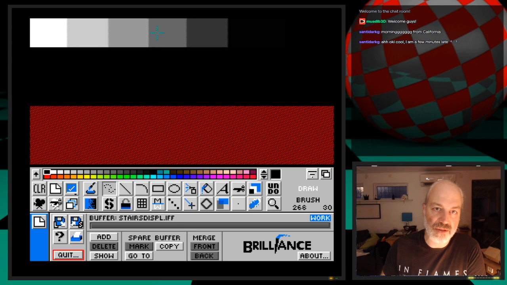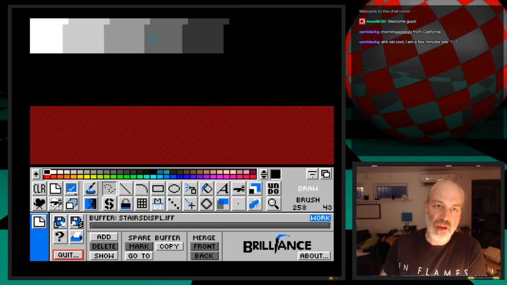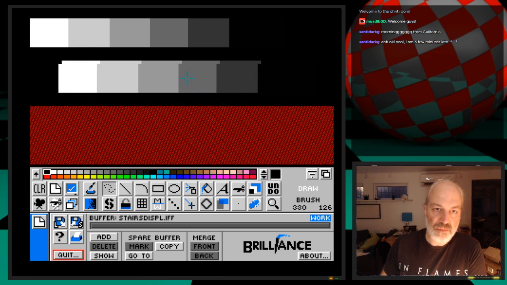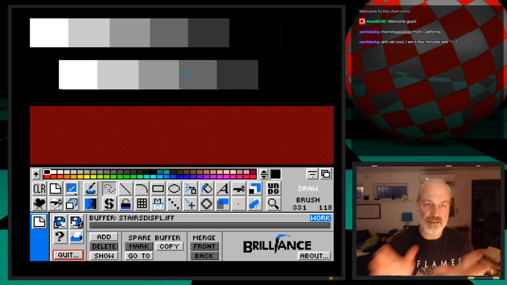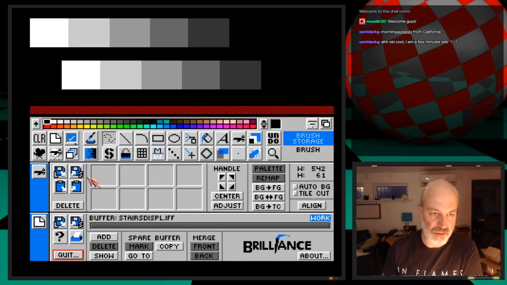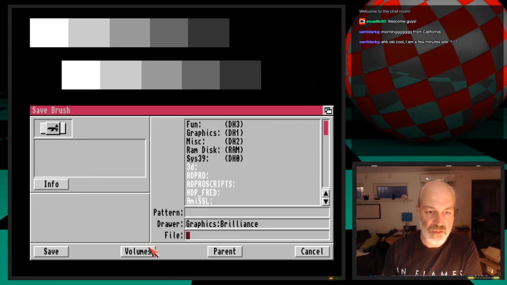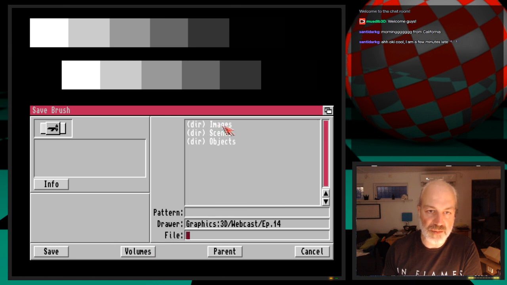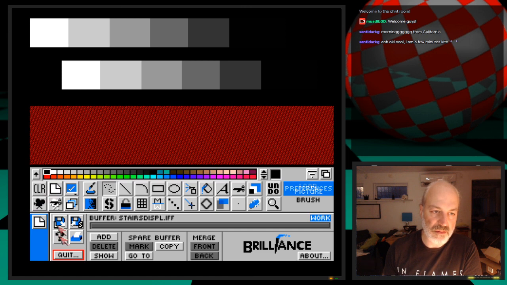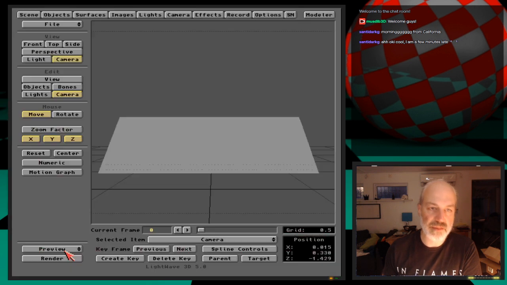So you see that our area of interest here, our texture is dead center. So I'm going to save this here, volumes, and 3D webcast episode 14 images stairs displacement. Save, and quit. Bye. And hello Lightwave.